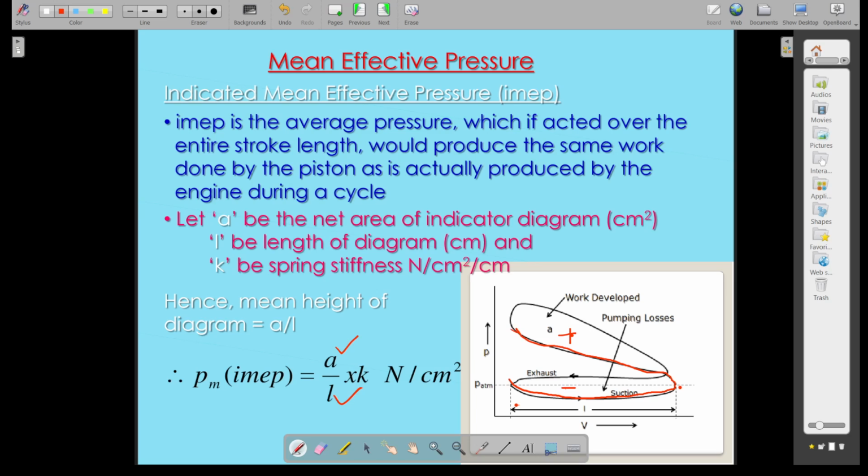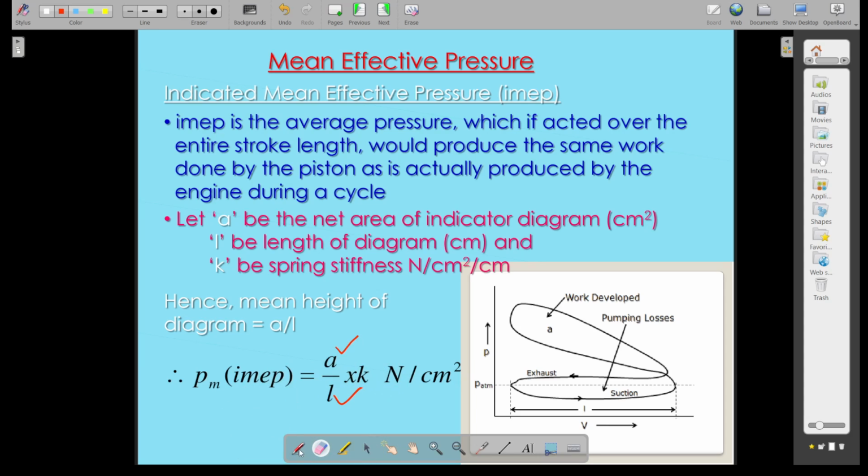Then at this part there is ignition, so there is an increase in pressure. Thereafter you have the expansion stroke, and then you open the exhaust valve over here, and therefore you have an exhaust stroke which is carried out above atmospheric pressure. This you should remember to understand how the indicator diagram is drawn.